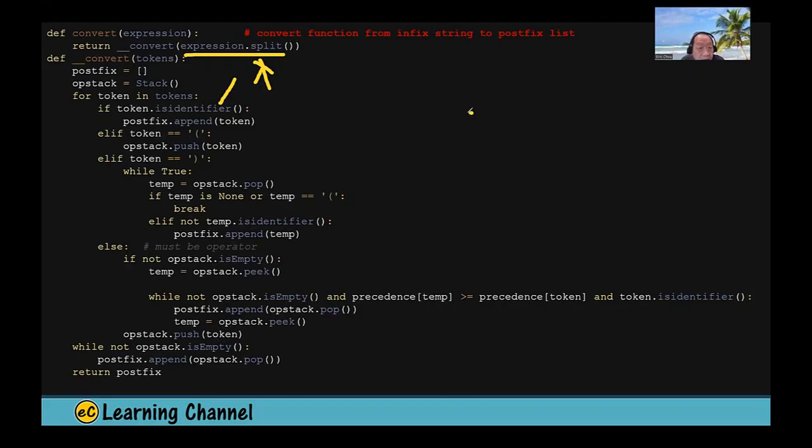Parentheses are not tokens of that kind, but numbers and variables are identifiers. So we will work on these two functions first: the split function and the ID function.